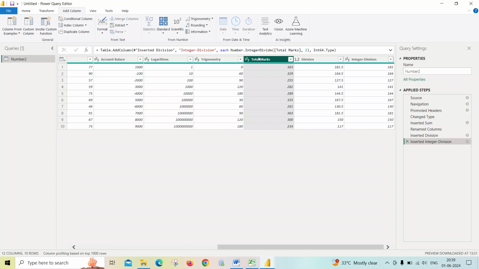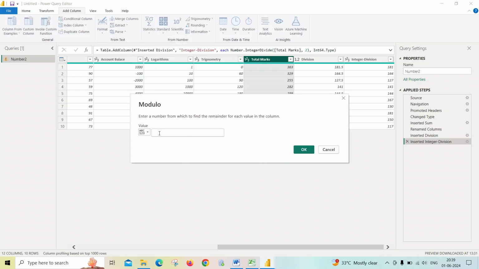Modulo. It gives the remainder in the final result. Power BI says enter a number from which to find the remainder for each value in the column.